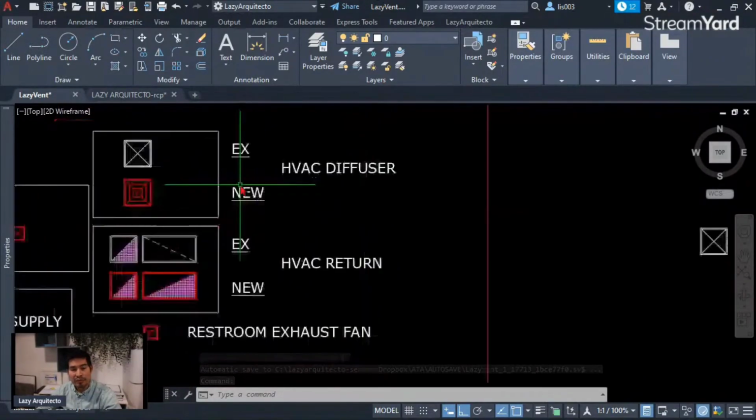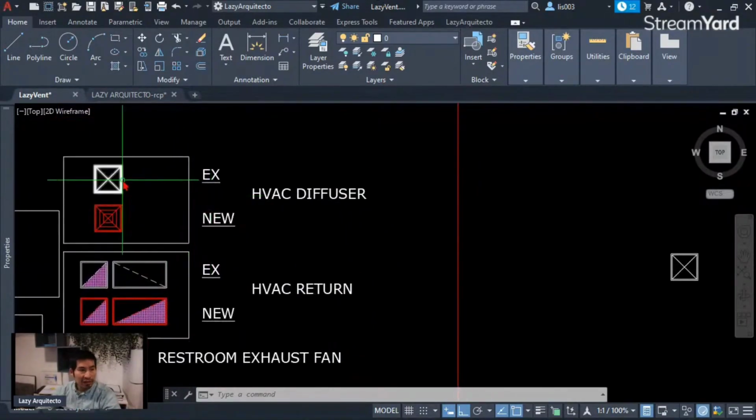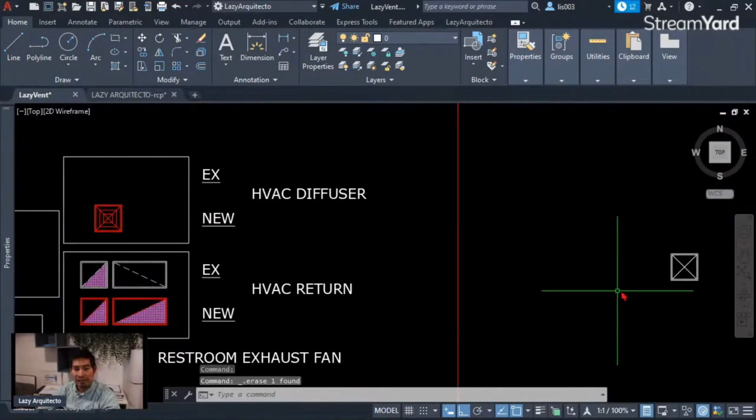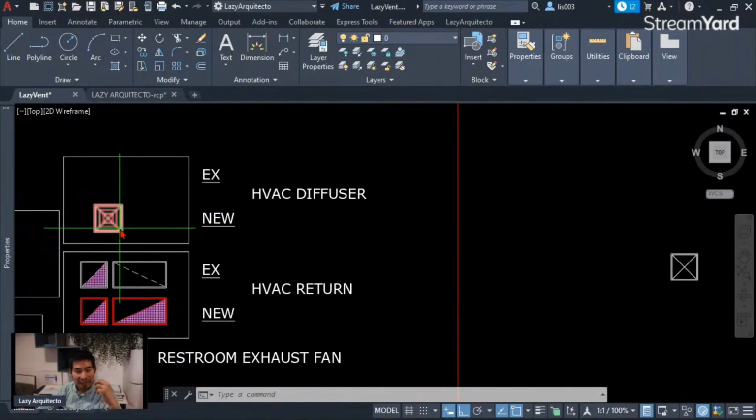And let's quickly go over all of these blocks that are right here, that we started with. So again, we have this existing supply. We don't need that anymore because we already have it here on the lazy bend. Let's get rid of it. We have this other supply that is supposed to be for the new, but again, this is overkill. Let's keep things simple.